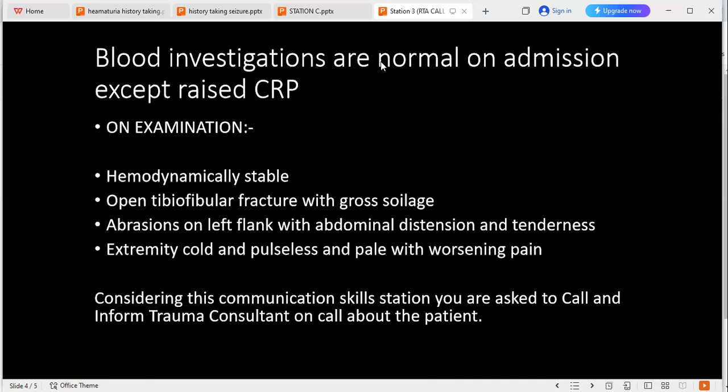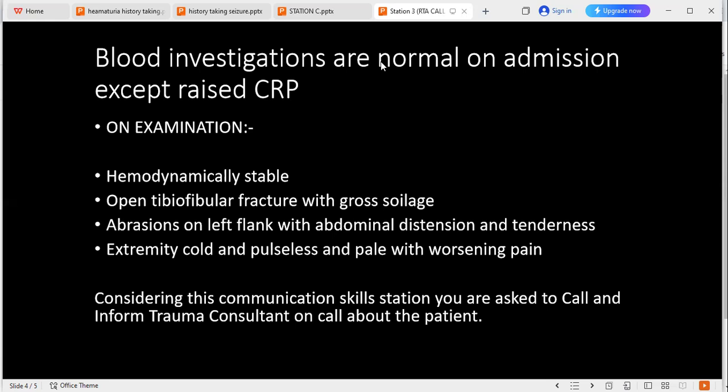Okay. So is it urgent? We can send it tomorrow. Yes, it's urgent, sure, because the patient has a pulseless limb. I fear that he may go into compartment syndrome, or have ischemia, which will lead to losing his limb. Why do you suspect acute limb ischemia? As I said, he has worsening pain in the limb, a pulseless, cold and pale extremity, and also he has an open fracture in the same limb.